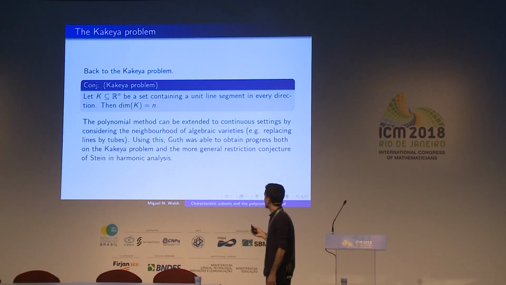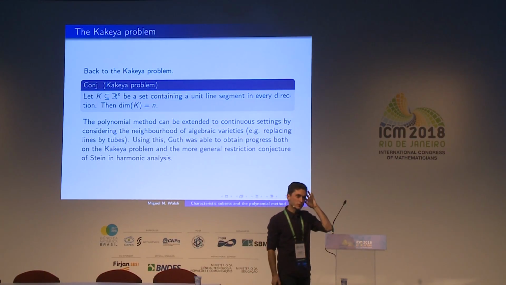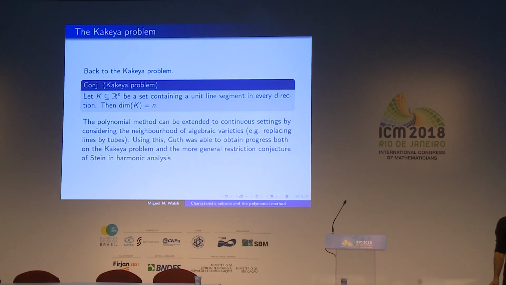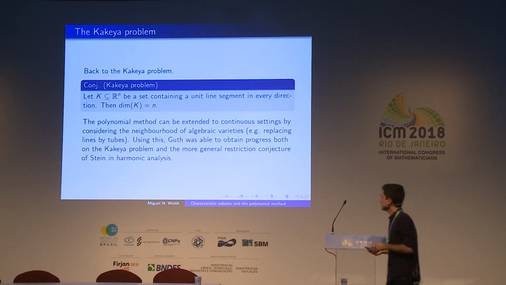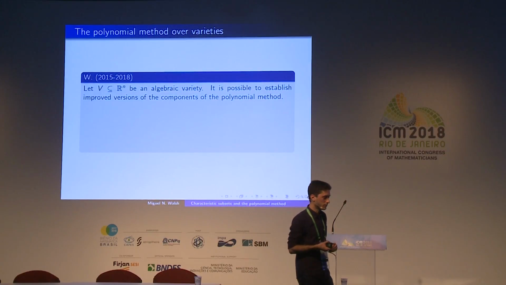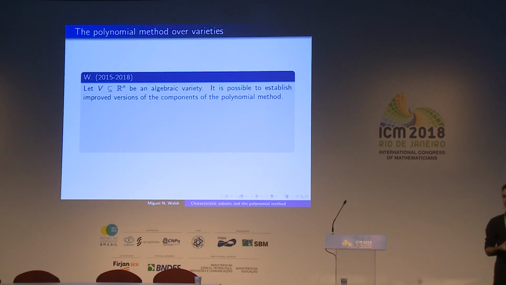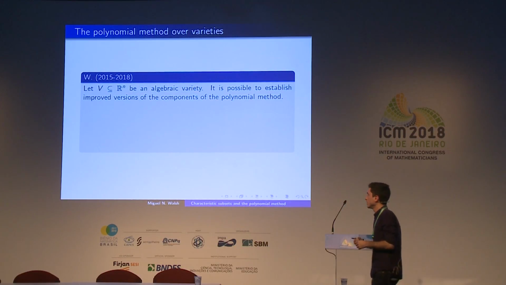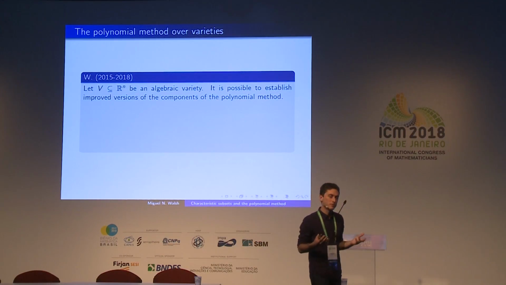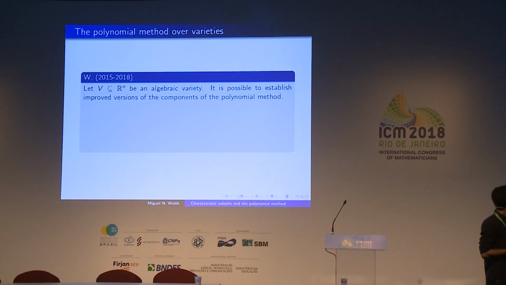So, okay. Now, as I mentioned, one problem that arises when we apply the polynomial method is that even if we are not interested at all in algebraic varieties, we may end up having to study them because of the polynomial that we produce during the proof. That's a common obstacle that I found in many applications of the polynomial method: you end up needing some additional structure about varieties in general, and how to proceed in that case. So what one is interested in is obtaining versions of the polynomial method that work over general algebraic varieties. Let B in R to the n be an algebraic variety.